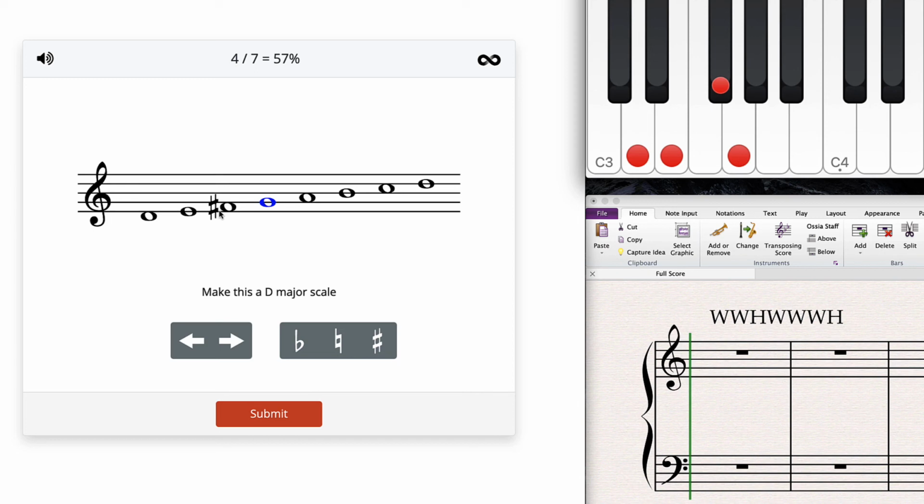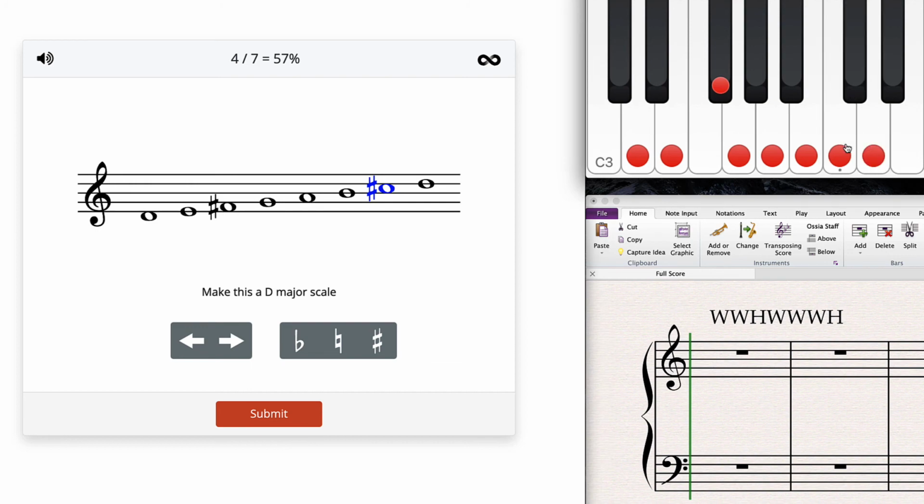And now we need G to A and A to B. And I'm just going to tell you those are both whole steps. So G to A to B, all worked out just fine. Now B to C should be another whole step. What do I have? Half step. Okay, I've got to raise my C then so that it's a bigger space. B to C sharp will give me my whole step, right? And then we can check C sharp to D to end.